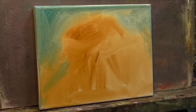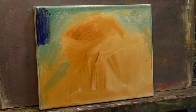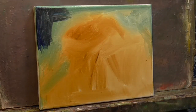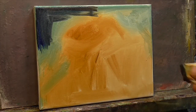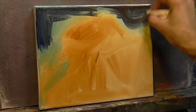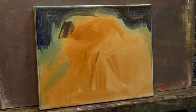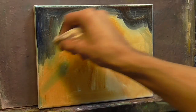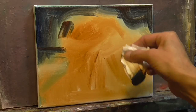Begin putting some darks again, like my last video. Even the same, the sal marine and burnt sienna. Again, have a very dark background in this painting. So I'm gonna lift out some lights, whatever.